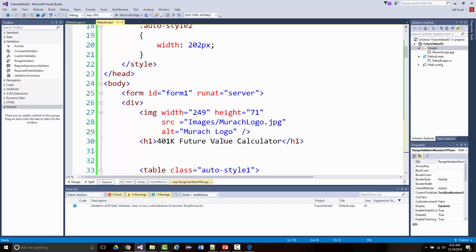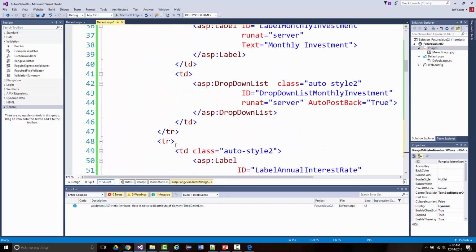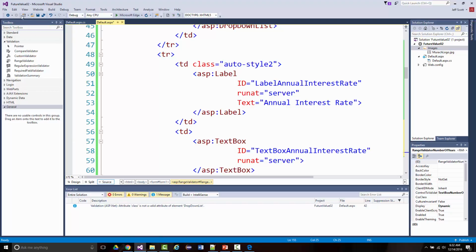All right? So, two more things that we have to do here. The first thing is we have to worry about this unobtrusive validation. And then the next thing is we have to write our C# code. Okay, so before we do that, let's do a save all right there. That's a good start. Let's go back to our PowerPoints.